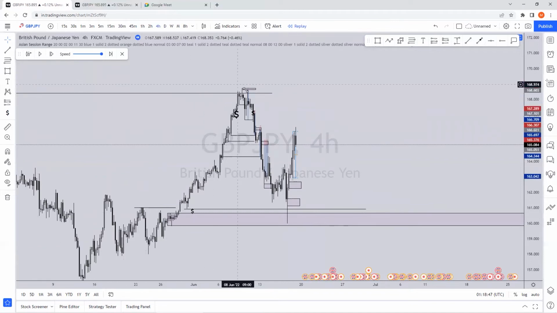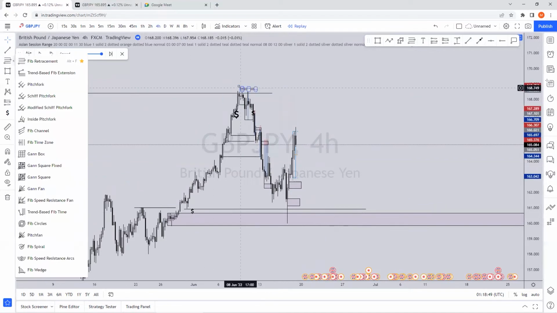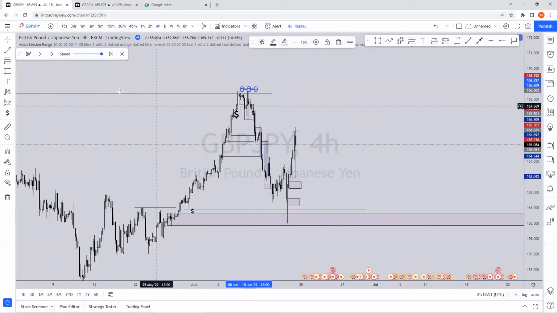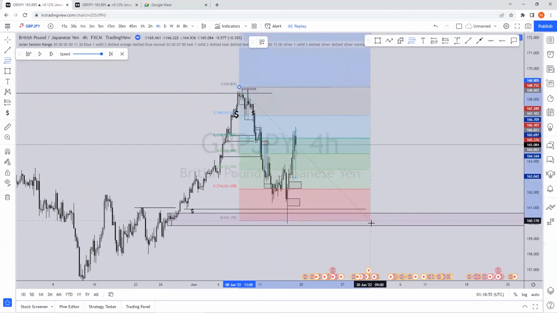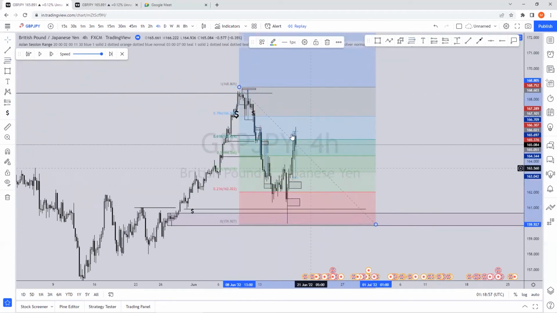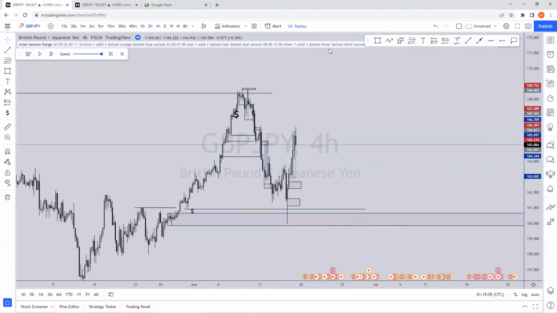If you take your Fibonacci retracement and check it, from your swing high to your swing low, you discover that this area is a premium area. It's already above the 50% fib level, so it's already high enough to sell. And I want to look for a sell opportunity.